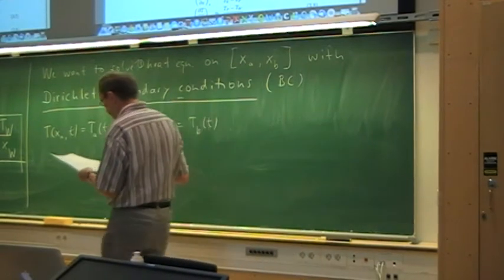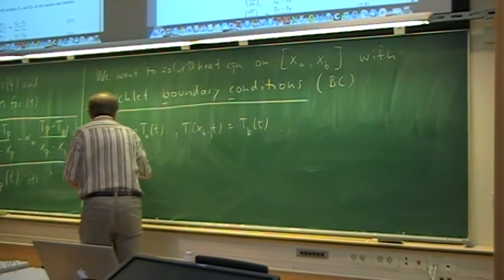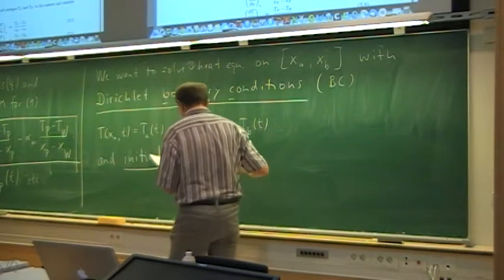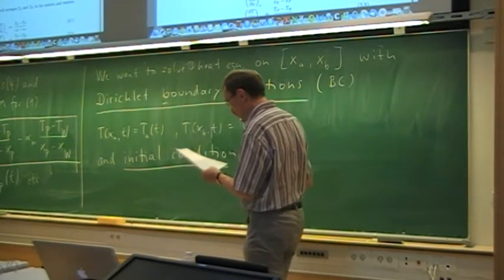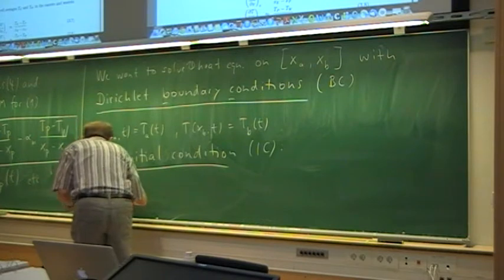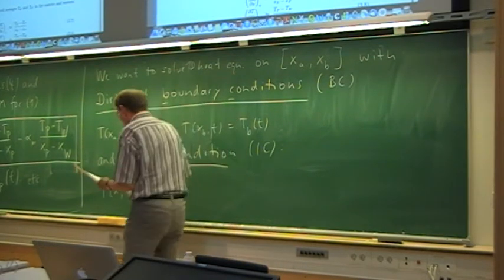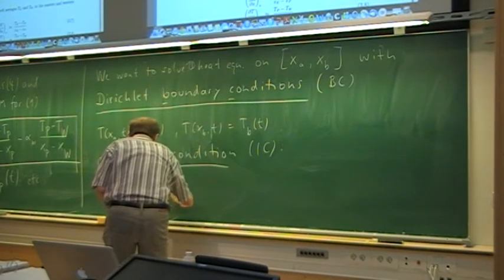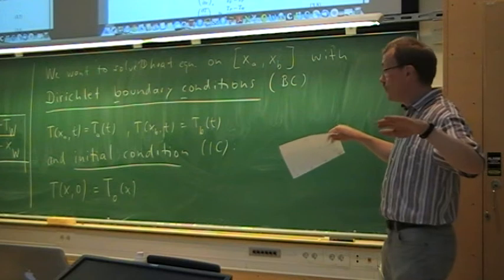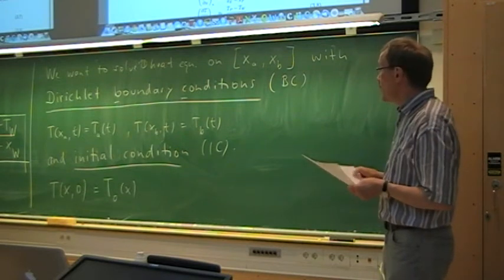And what else do we have? We have an initial condition. So we have boundary conditions at the left and right of the domain, and we have an initial condition. There, I frequently use the acronym IC for initial condition. The initial condition means that we have given the value of the temperature in the domain at the time t equals 0 as some given function. I call it T0 of x. In the example of exercise 1, it's simply that the temperature is in the beginning 0, except for the boundary values. There they are imposed at time equal to 0.